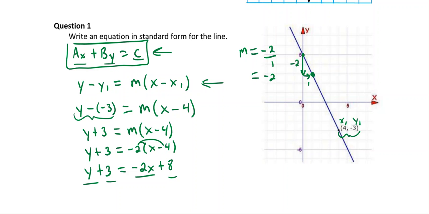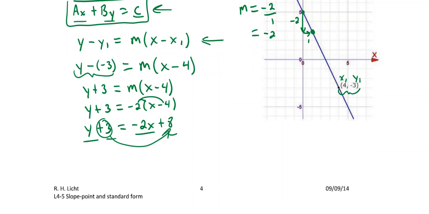And according to this, that 3, I'll move it over here with the 8. So let's get it to the right side of the equation there. Do you guys remember if I move my positive 3 from this side of the equation, what is it when it goes to the other side? It's negative, right? Because you're subtracting from both sides. So we're really going to subtract 3 from both sides. But in the end, it's y is equal to negative 2x, and then this is going to be minus 3 when it comes over here. So 8 minus 3 is 5. So plus 5. All right, so now this looks really close.